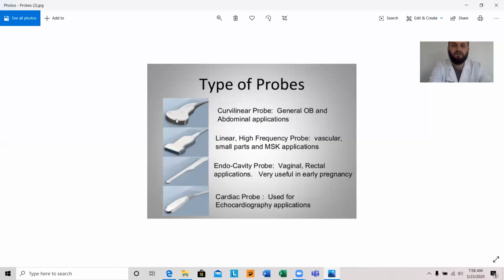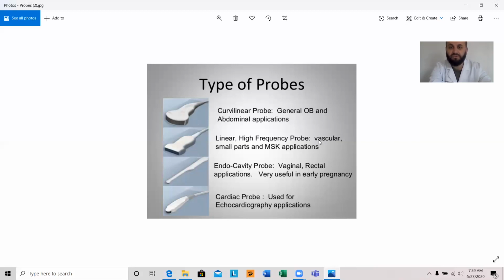Sometimes we cannot operate with the linear probe, which is the correct probe for peripheral vascularity, for example. We use the linear probe because it's a high frequency probe for vascular, MSK, and small parts applications. You can use the curvilinear for these purposes too, but you have to choose the right application for them.